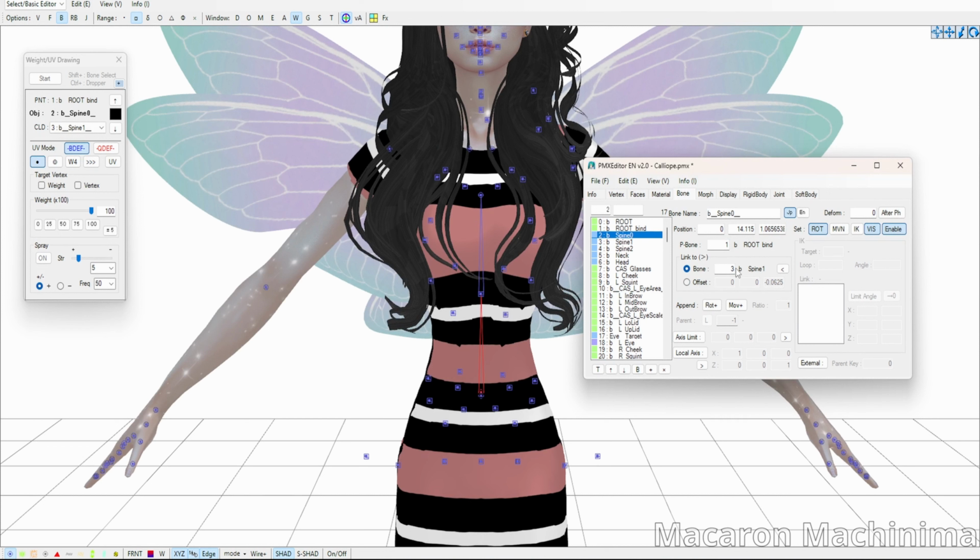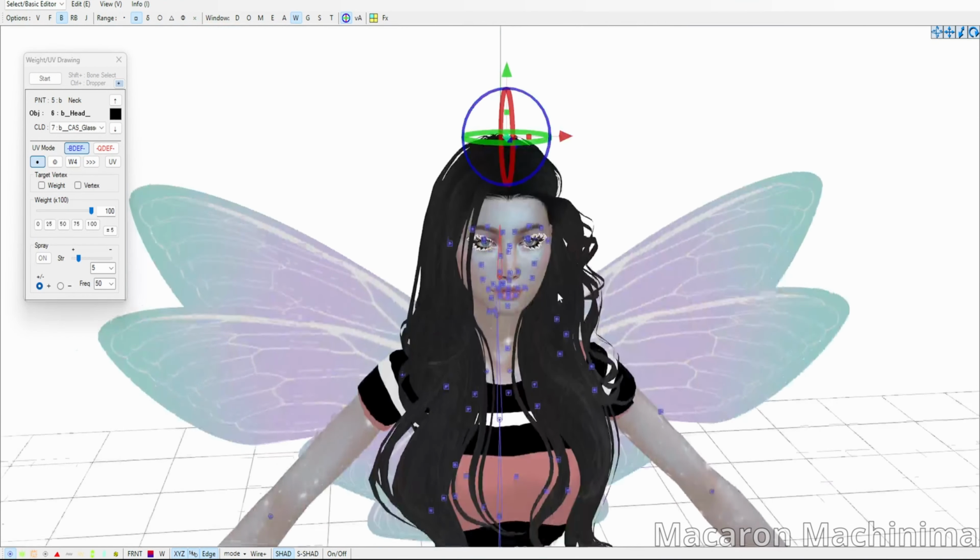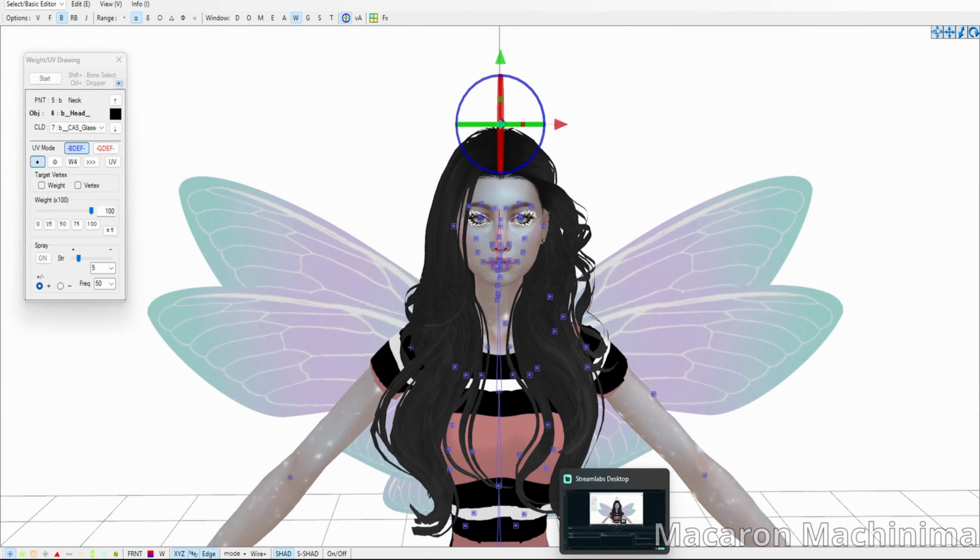This one right here is going to be child to 3, 3 to 4, 4 to 5, 5 to 6, or neck to head. So it's spine 0 to spine 1, spine 1 to spine 2, spine 2 to neck, neck to head. And for head, you can maybe make the offset on the y-axis 1, if you want to. It doesn't really matter.